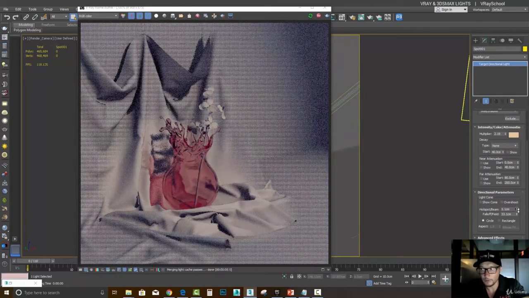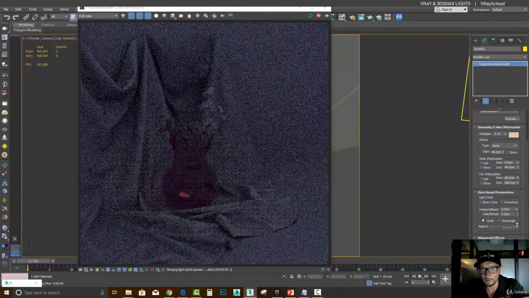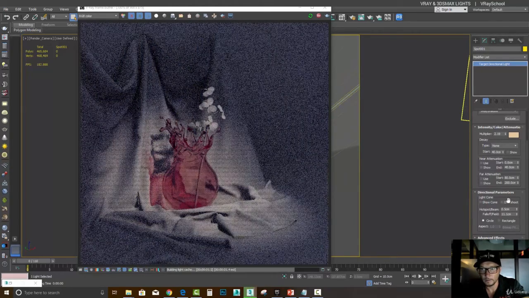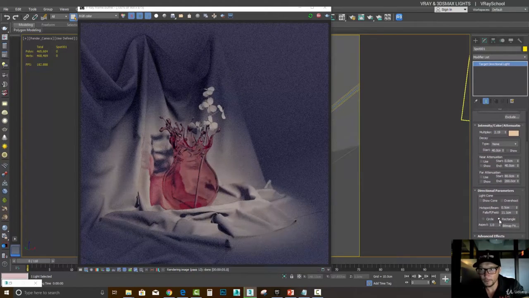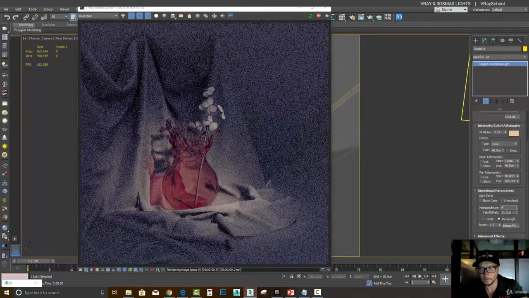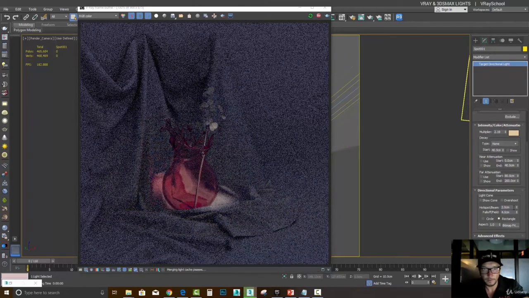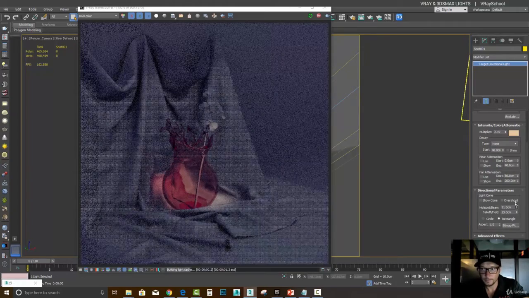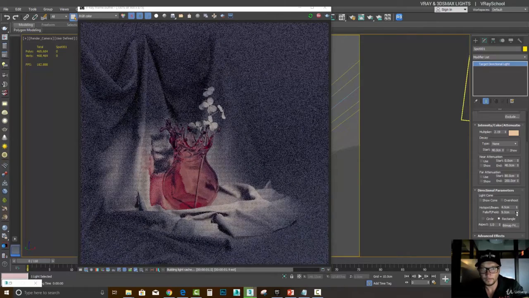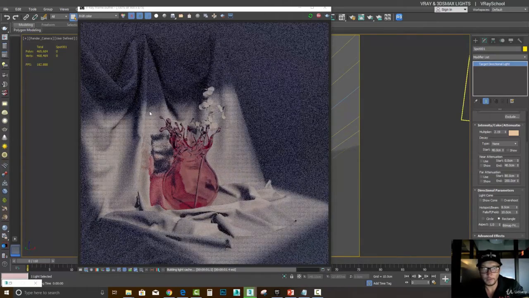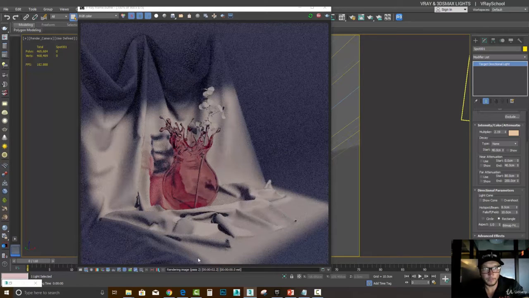So it's got much sharper corners here. And if we put it on rectangle, we can see how this square beam of light, very sharp, will create our shadows.